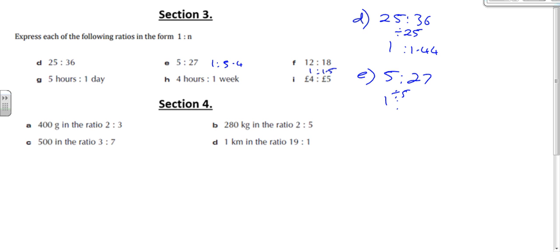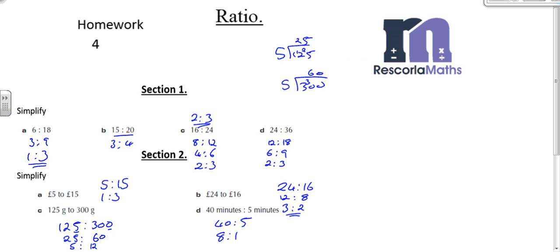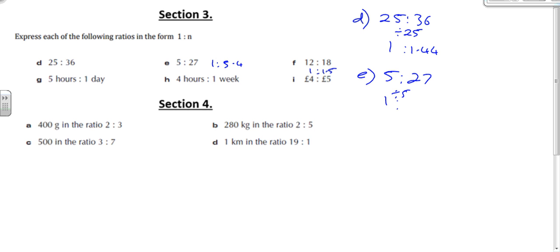Right, next, what I would do to start off with, just like in the previous one here, where we're going to simplify it down, is make sure you've got the same units. So I can't have 5 hours in 1 day. I'll have 5 hours and 24 hours. So that's going to be 5 to 24. Then I'll divide by 5. So 24 divided by 5 is going to be 4.8.